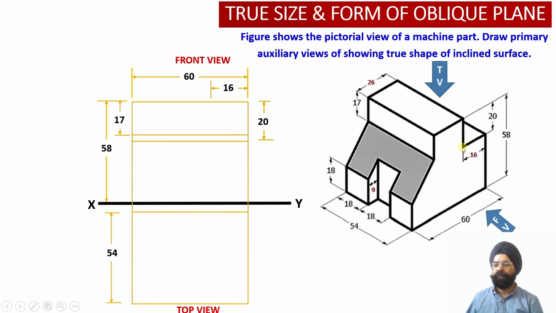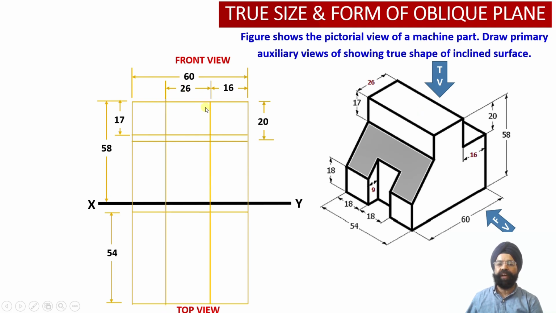Then we know that the width of this rectangular slot is 16 millimeter. So we have marked the 16 millimeter along the width, and then we have this horizontal top surface, which measures 26 millimeter. That is, 16 millimeter from the right hand side we have this rectangular slot, then 26 millimeter further as we move towards the left hand side. So we are able to achieve this top surface of the horizontal web, right? So this is the top surface we have obtained.